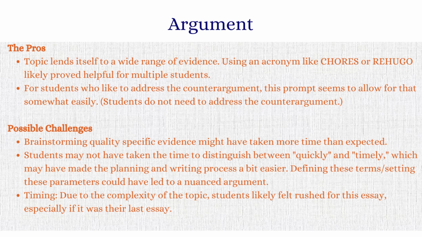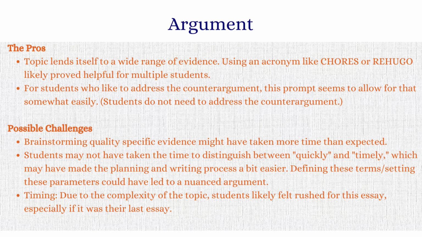Now, the possible challenges with this particular prompt. I think brainstorming quality specific evidence might have taken longer than expected. I had one student tell me today in class, now that we can actually talk about these prompts since they're publicly available, that she went with the evidence that she could argue best in the time that she had remaining, but it wasn't necessarily the evidence she would have used had she had more time. She said she had to make the choice between brainstorming more or just going with an example that she could use to prove her point. And so she made a decision in the moment, which weirdly sort of relates to the prompt, I guess.